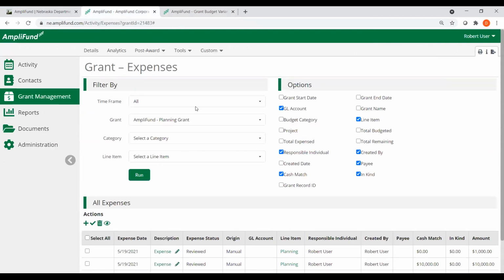So now that I have all of my various expenses entered, I want to talk a little bit about how we can submit our budget reporting periods, right? Because we're going to go through the process of entering in expenses, submitting reporting periods, and then submitting our payment request. So I'm going to find my reporting period section. I'm going to go into the post award menu, and I'm going to go to management, and I'm going to go to reporting periods.